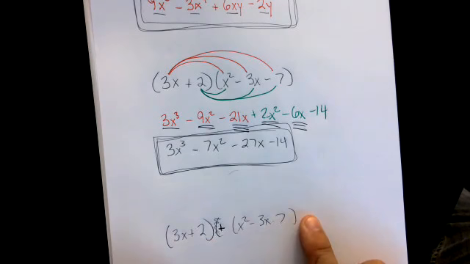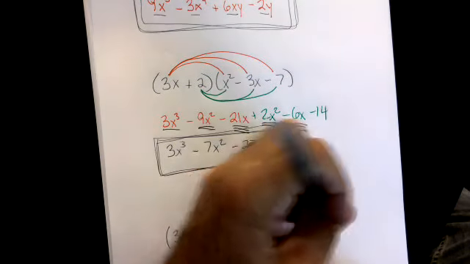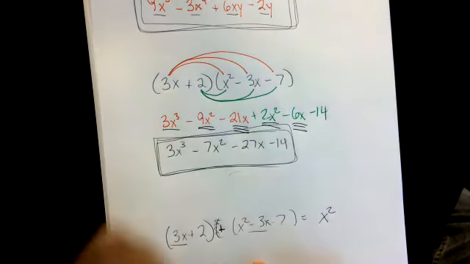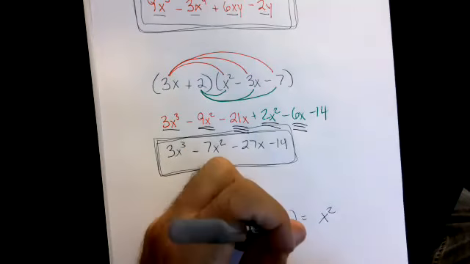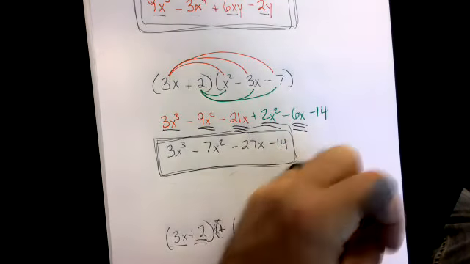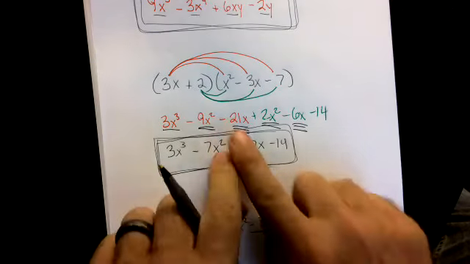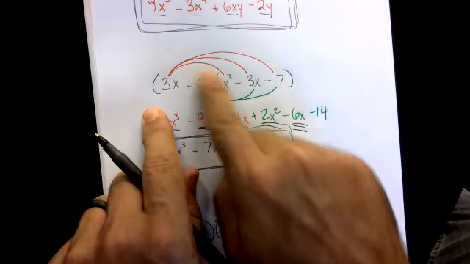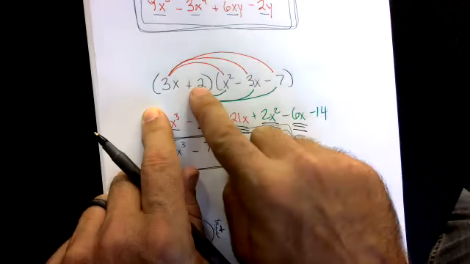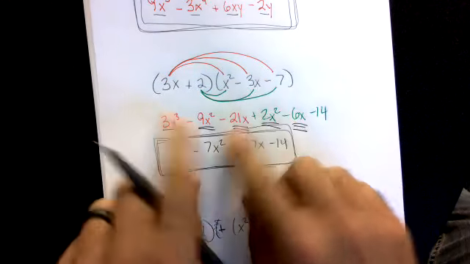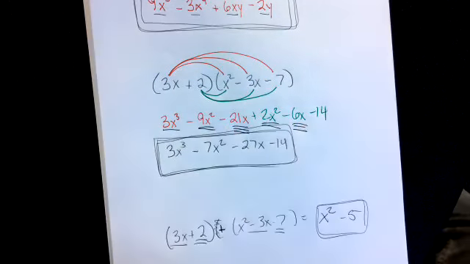If I told you to add those two things together, you can only combine your like terms. So if we were just adding, okay, then I would just start by combining my like terms. Positive 3x and negative 3x is gone. Positive 2 and negative 7 is a negative 5. Much easier, okay? But if you're multiplying, you got to do all that distribution. So the 3x goes to everything, the 2 goes to everything, and then you look to see if there's anything you can combine. So just don't confuse multiplication with addition.